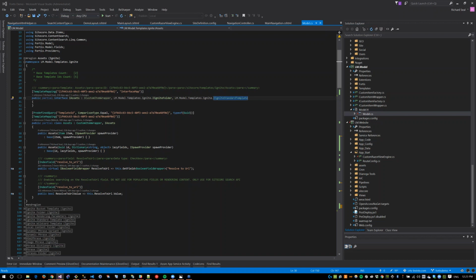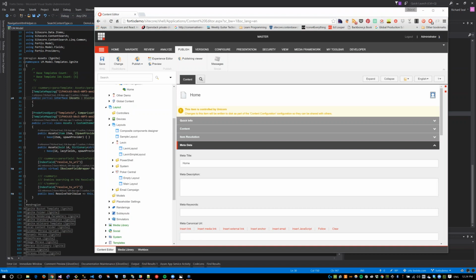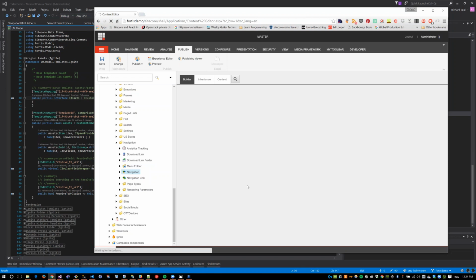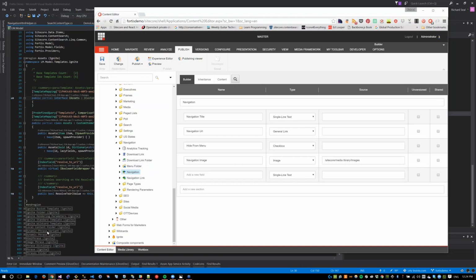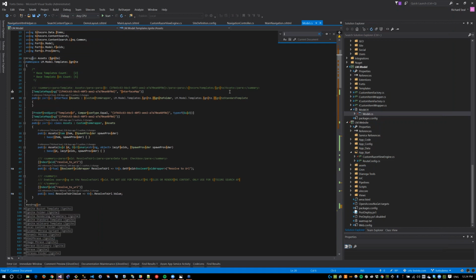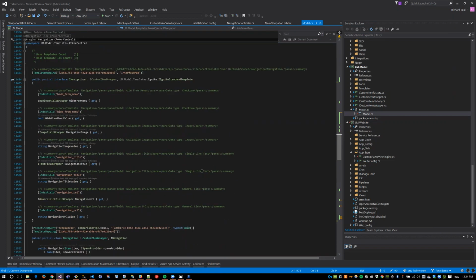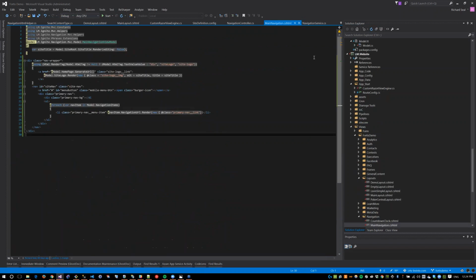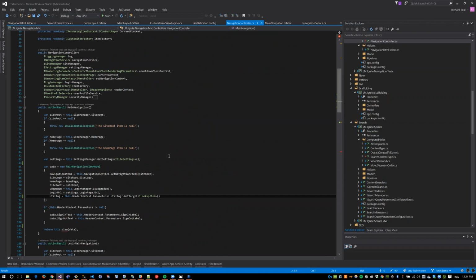Now if I just open up Sitecore here. The little demos we're going to look at are quick navigation and then a little demo of how we can use the search API as well. So in navigation here we have some base templates that build up a navigation. We have our fields on the templates that we can use, and then if we look through in our model here, we can see the navigation interface has all been built out for us using our code gen, and we have the navigation concrete implementation.